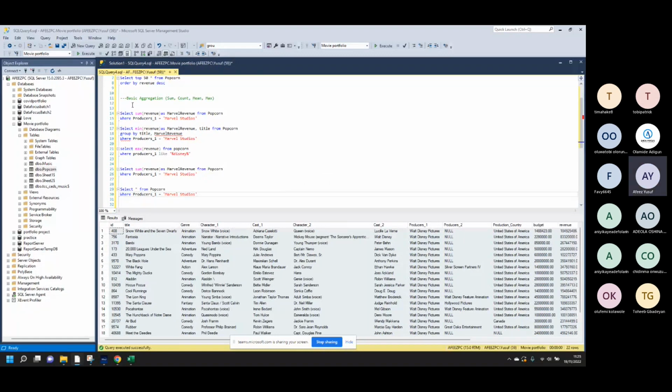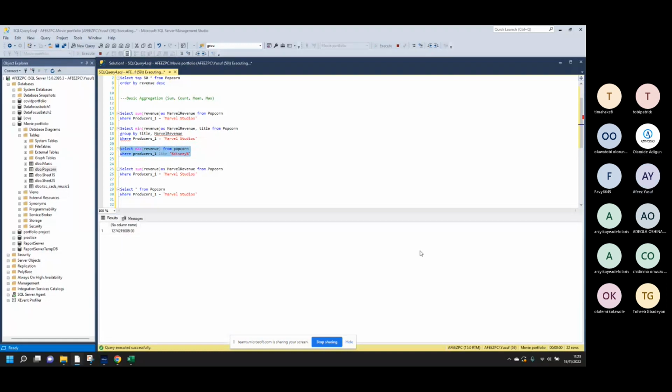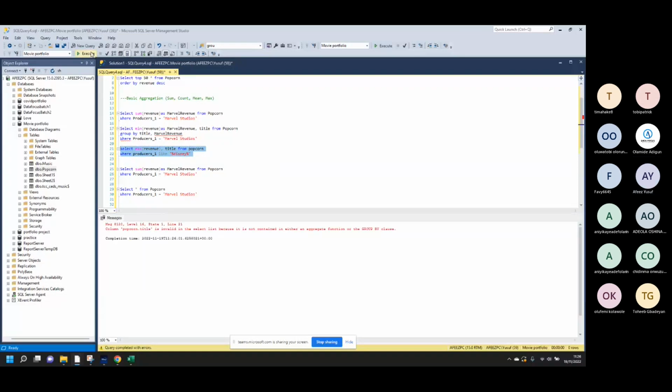Okay, let me just finish up with this basic aggregation here. So I've dealt with sum, I've dealt with mean, max as well, the same approach. So the maximum revenue from these data sets for Disney movies. Let's see. So that's it. There's something I was trying to do. What was it? Wait 1 second. Let me show you the movie title as well. I don't know why it wasn't going.